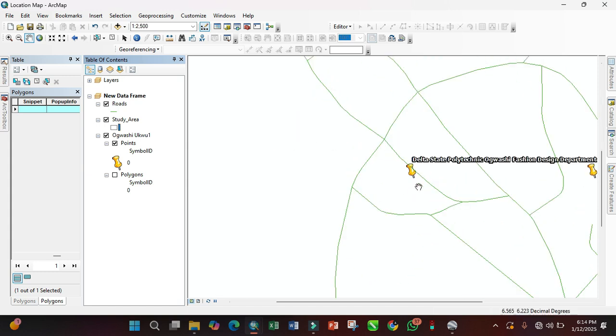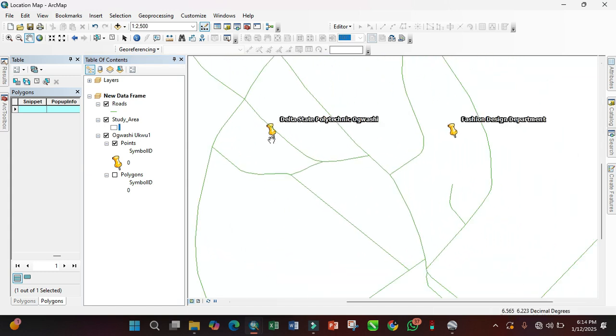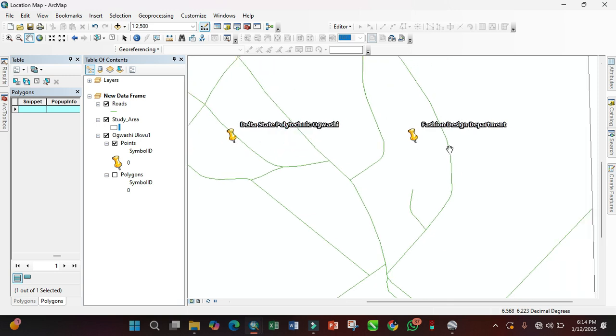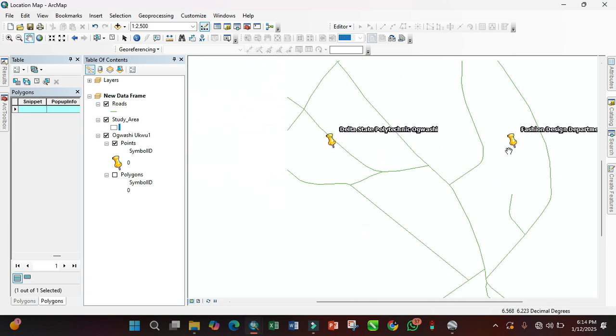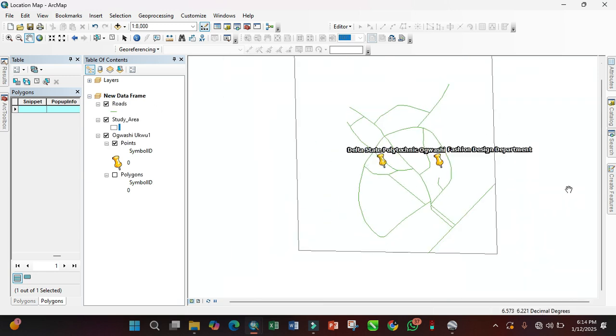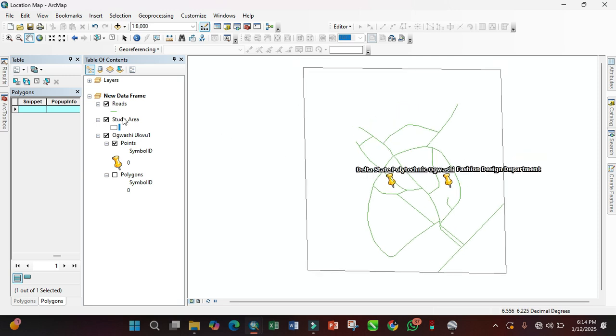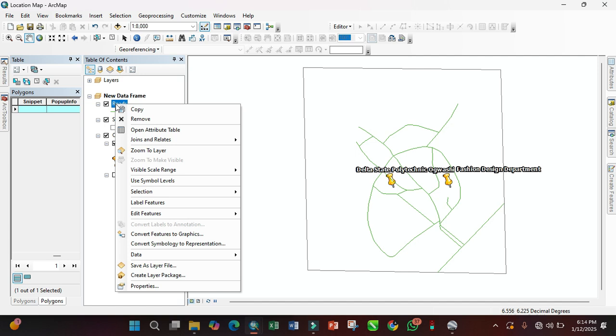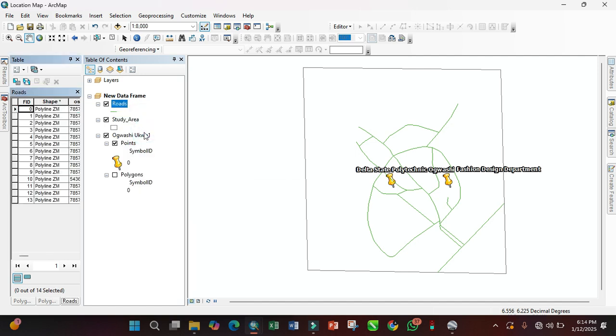This is where the point for Delta State Polytechnic of Washington is located, and this is where the fashion design department is. So what we are going to do now is to check the features of the road. You click on the road layer, open the attributes table, and these are the roads we have. These are the different roads we have. All of them are service roads. So anyone you click on, it shows us the road.